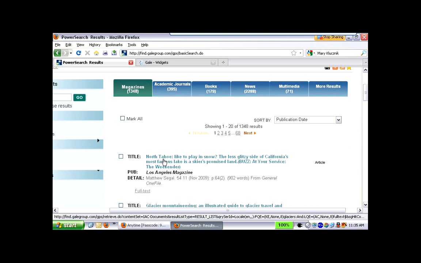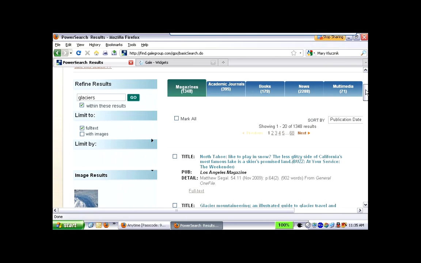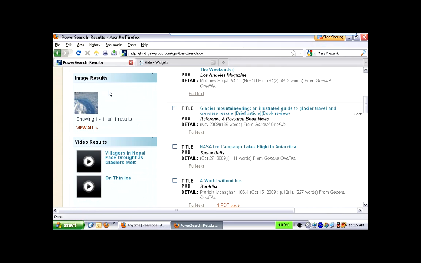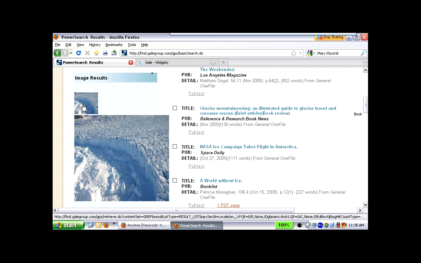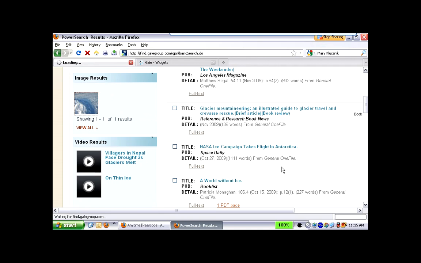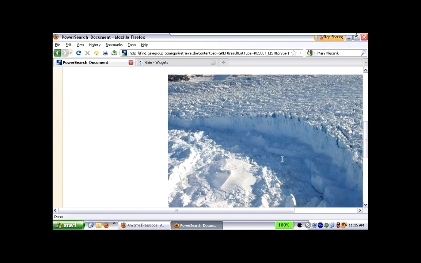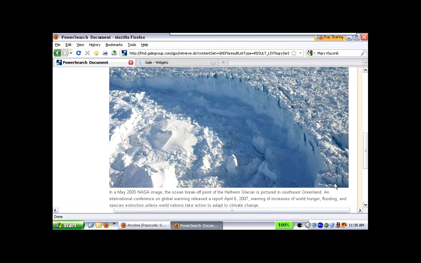One thing we've done, though, is if you look over on the left of our results, and this will happen on every tab, we're actually integrating the multimedia results right here on the results page over on the left-hand sidebar. The image results are coming from UPI, United Press International. This is new content. It actually wasn't available until we turned on the new interface. So we weren't getting this in the previous one. So United Press International, nice, clear, big images, with a caption to give you a breakdown of what you're looking at.